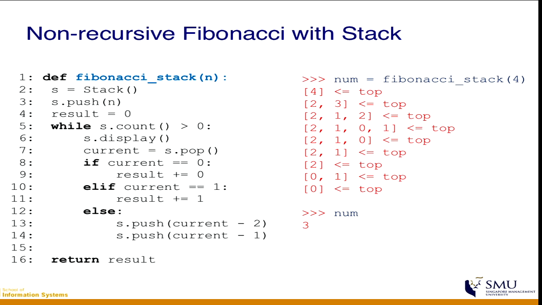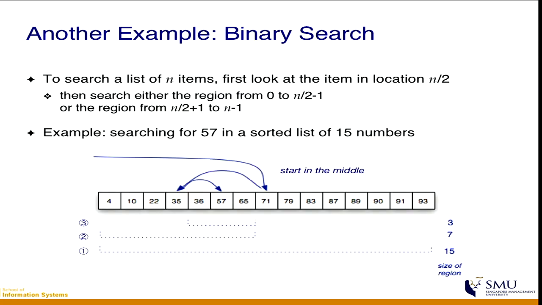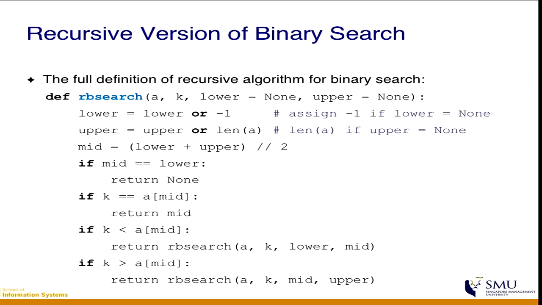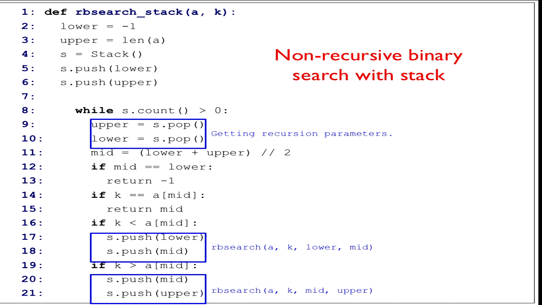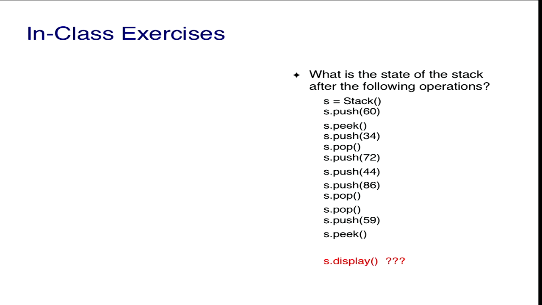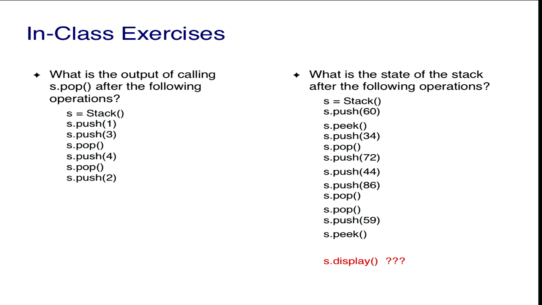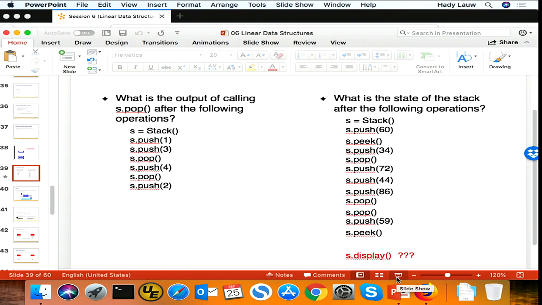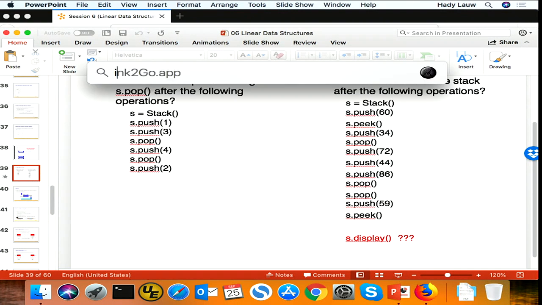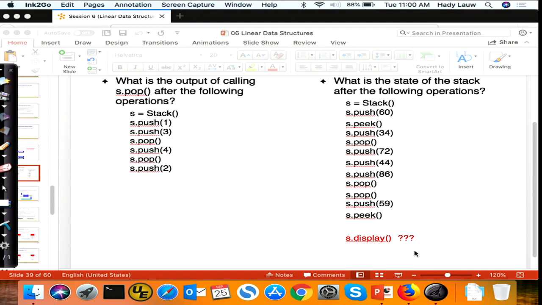Alright, so now the other example, you can do the same with binary search. We're not going to do this, but here in this case, you have things that you basically push and pop from the stack to mimic the operations of the binary search. Alright, now there are some class exercises here, but I don't think we need to break to do this because I think we can do it on the spot. These are relatively simple. We just want to clarify what it means to do things on a stack.